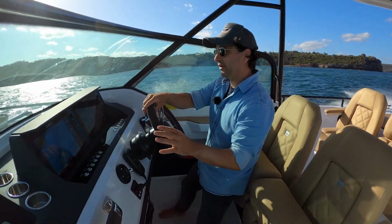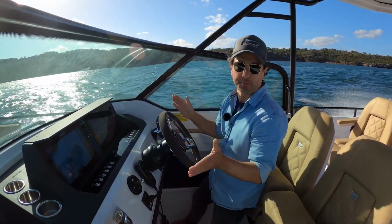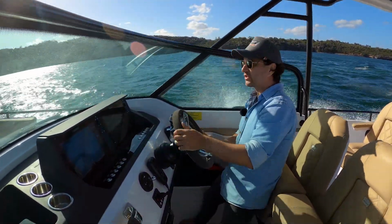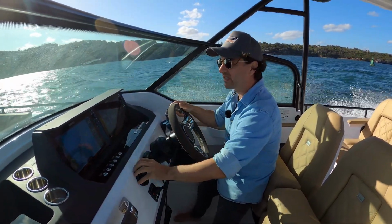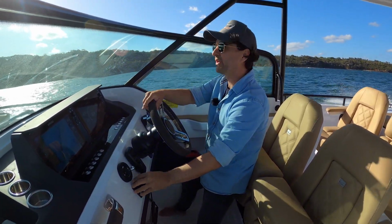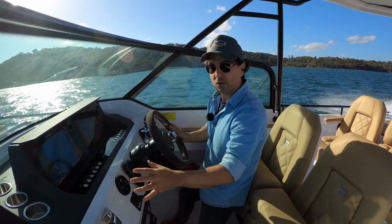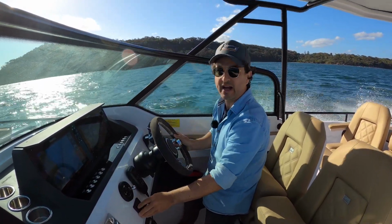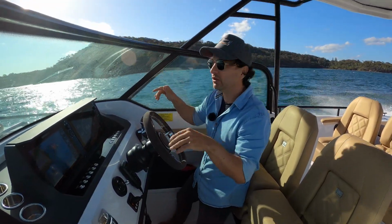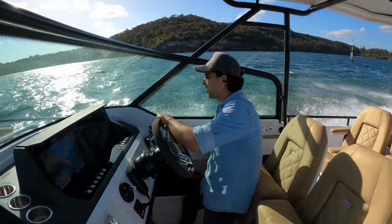Another little trick that I've noticed on the design of this instrumentation here, this is a go fast boat. You should be looking where you're going. You don't want to be looking down at the gauges and be that guy who runs over some kayaker or fisherman. So the design is such that when you lower your hand down over the trim tabs, it's a circle. And the bow thruster base is a square. Now, if you feel the circle, that's the one for the trim tabs. If you're in the marina and you're operating that, well, you'll know, it's the next one down. That's the bow thruster. So it's just these sensible little design cues that teach you, without you having to lose your focus, what control you should have your hands on. So I love seeing that sort of stuff, especially on a boat that'll do this.